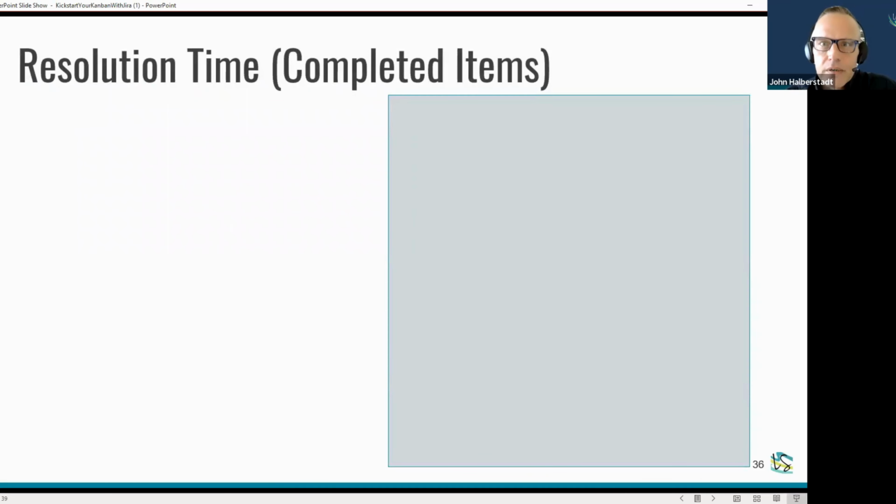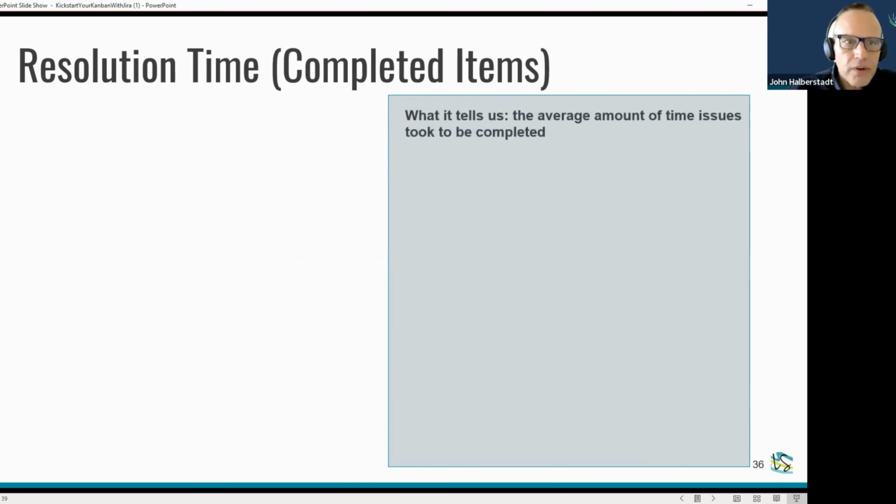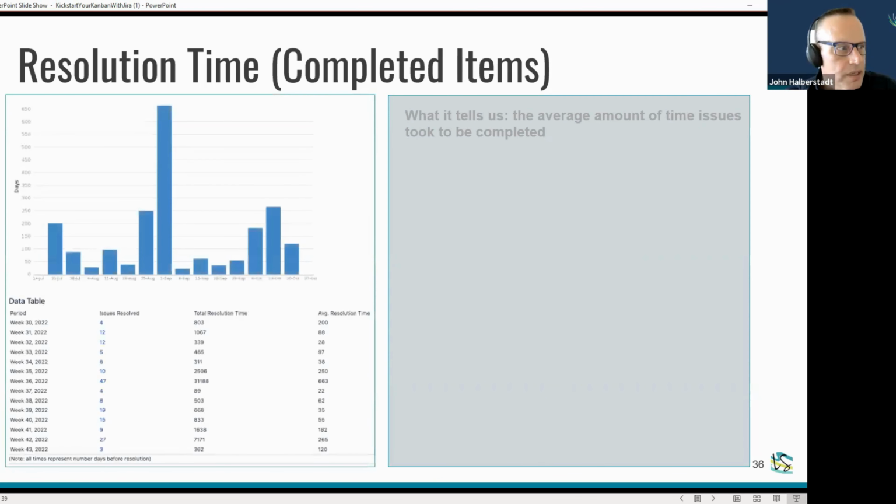Resolution time, again, pretty basic as far as what it describes. So it tells us for stuff that we've gotten across the line, how long did that take from the moment that it got created to the moment it got done? Customers don't care. All of our 85 workflow states in the middle, they know when they gave us something. They know when they got something in their hands that addressed what they asked for. The proverbial sausage making process in the middle, not super interesting to most customers. They just want their stuff. So this helps us understand from beginning to end in the aggregate, how long did that take to be completed?